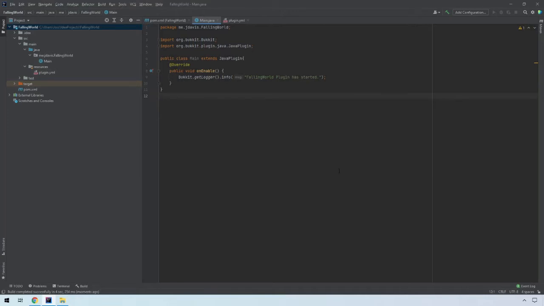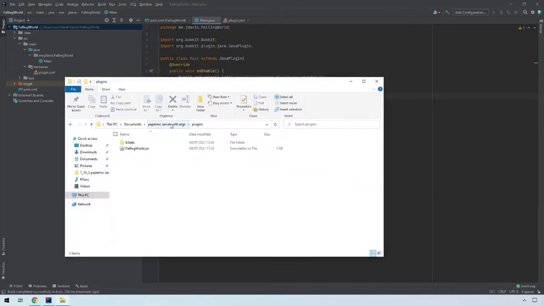And I shall get Minecraft up on my alternate device, and here it is.